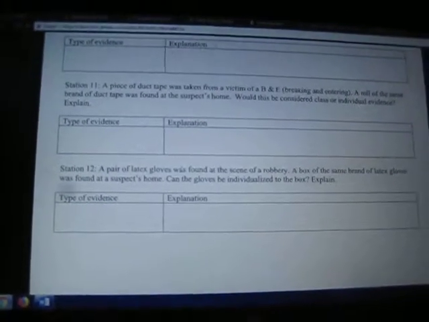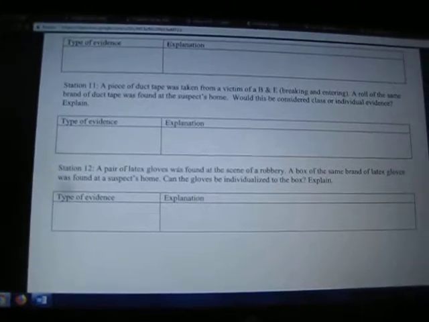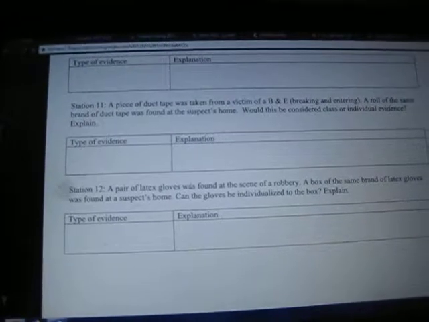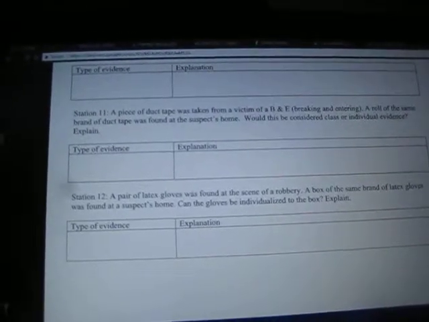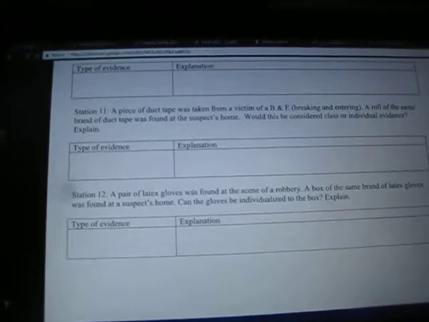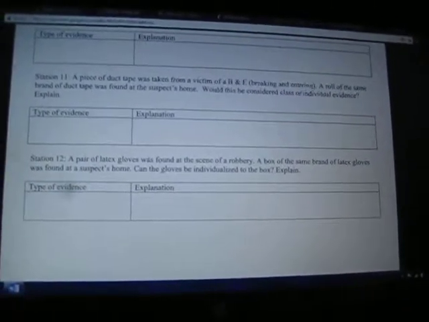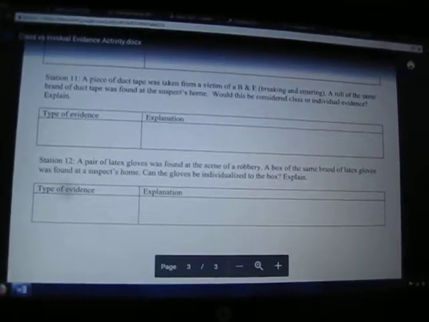If there are no latex gloves, you can go into the anatomy dissection tools, which should be sitting off behind the actual teacher desk. And there should be a cabinet. It should say something like dissecting tools or something, and there are a bunch of gloves in there. They're not for people to run around with and have fun with, but you would get a pair of gloves and a box. But again, I think those materials might actually be where I originally told you.